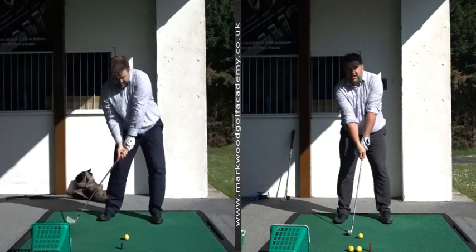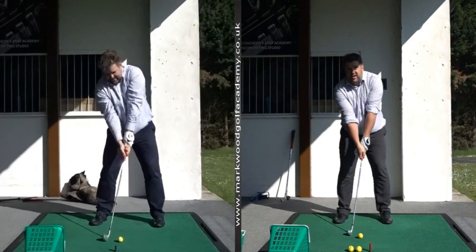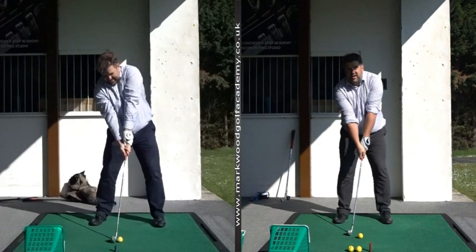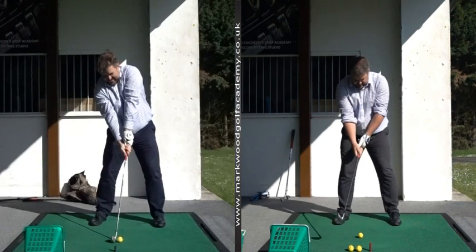There you go. So the old position's on the left, so you can see the hands are very much turned under the grip, the body really tilted out to the right. So we're now in a much better grip position. So we worked on that.